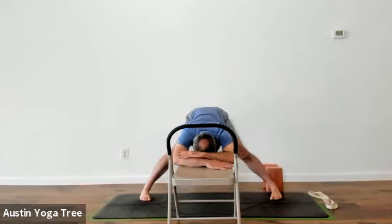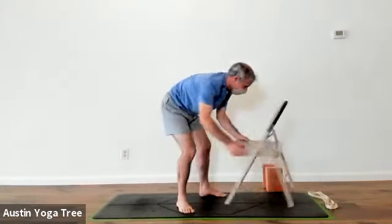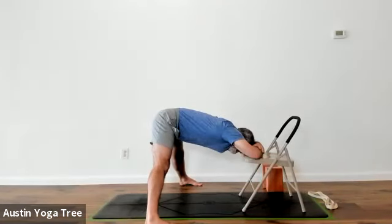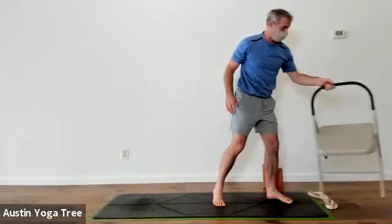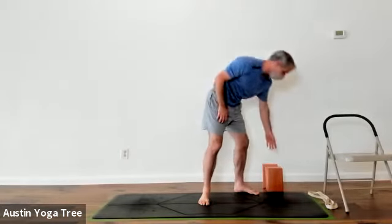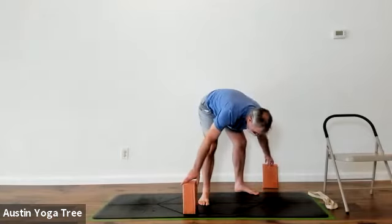Now you still have to do the work. Thighs back, outer hips, lengthen the groins, and to make sure everybody at home can kind of see from the side. So you're here, all right? So take a chair or your block, or if you're not sure, just have it all nearby, right? Have your stuff nearby. Sometimes I don't know what I need until I get into it.